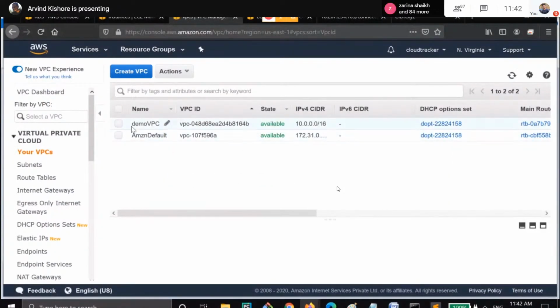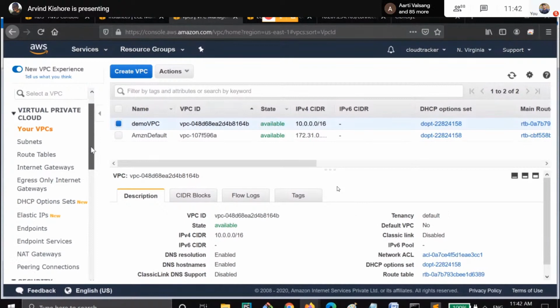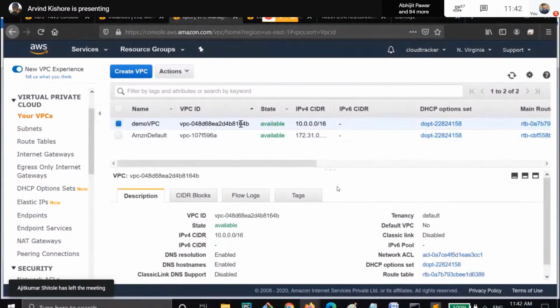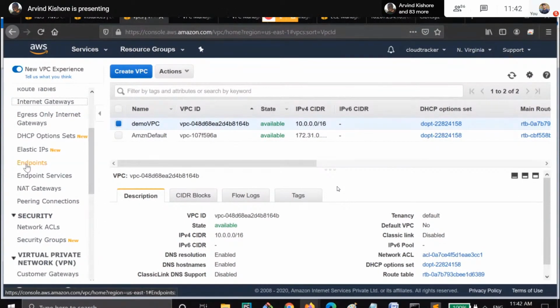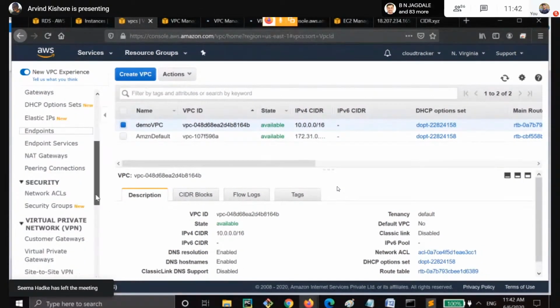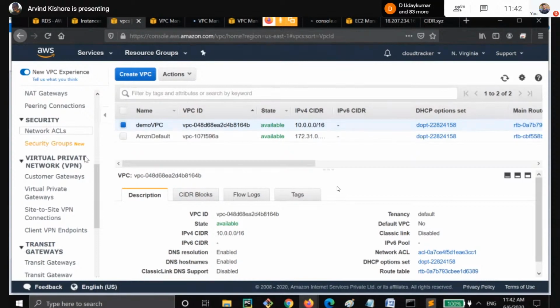So for the sake of time, we will just use our custom VPC created with the help of the wizard. Just remember this VPC ID, we might be needing it while verifying other resources related to this VPC. If you click on subnet, then route tables, we have to verify the internet gateway. Egress, we are not doing anything with as of now. Endpoints, we can verify. Obviously, we are not having a NAT gateway, we are using a NAT instance, so nothing there. Network access ACL, there will be one default network access control list that we will be looking into. Security group, we have already opened that page. So this much we will need to understand.